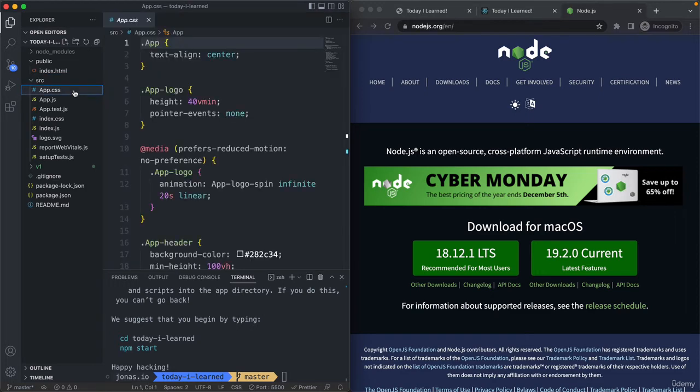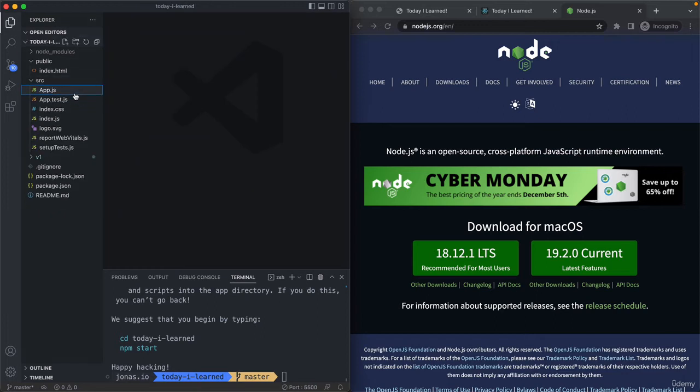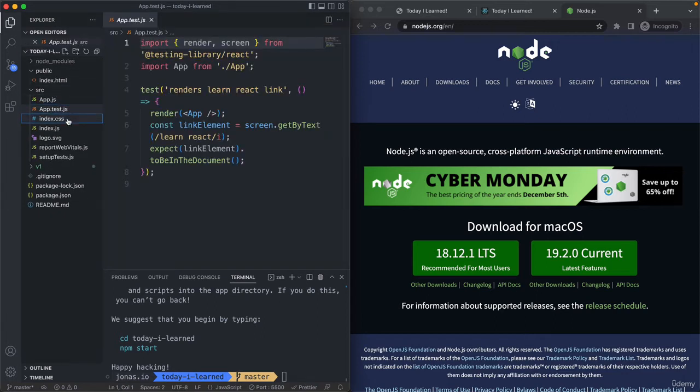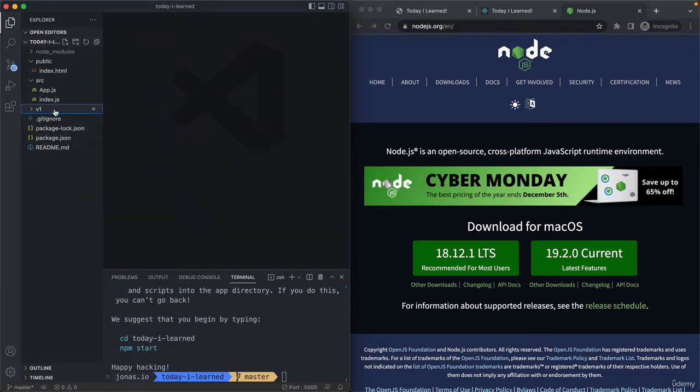Let's just delete app.css. And this one, and this one, and this one, and this one, and this one. So in the end, we only want to have index.js and app.js. So go ahead and delete everything else here. All right, and that's actually it. So in the end, we only want the public folder and the source folder with these three files.